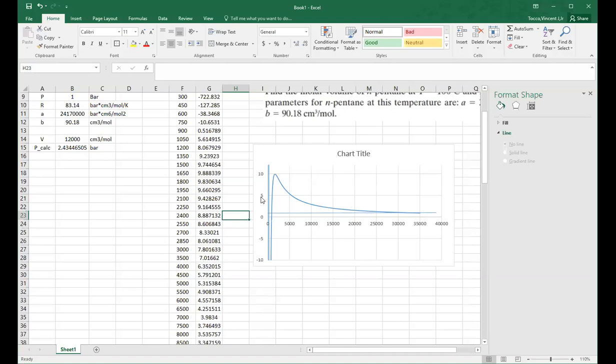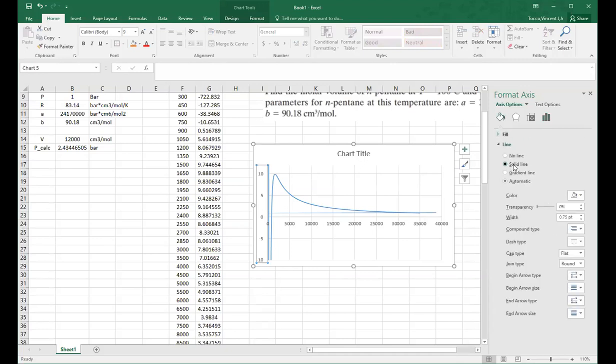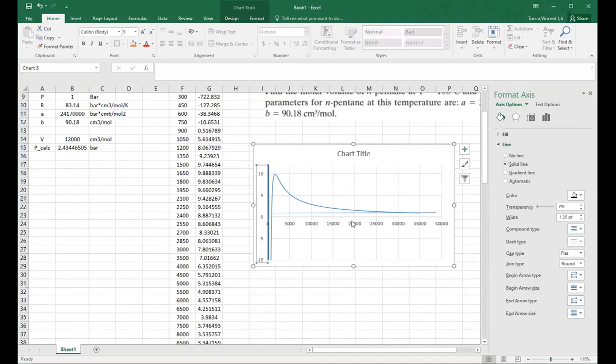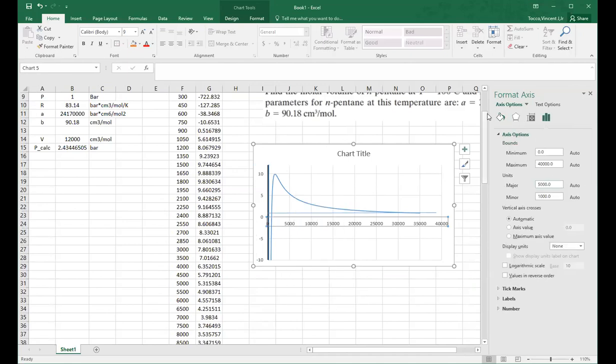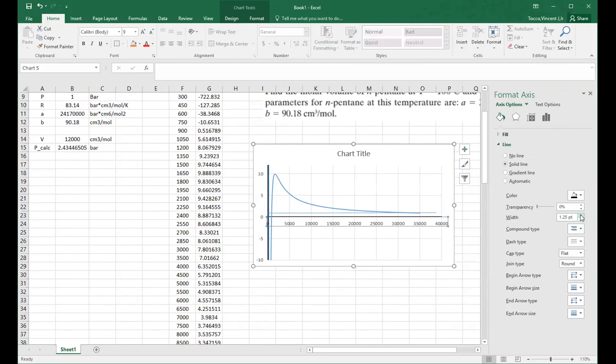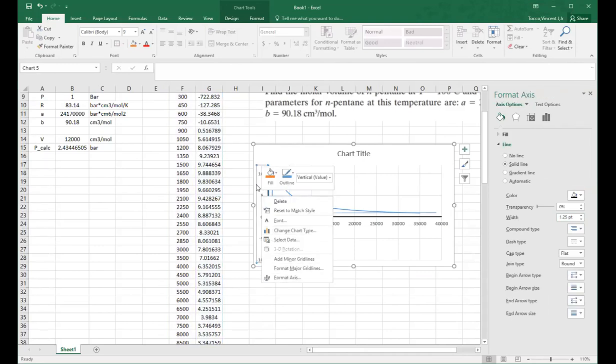Before I do that, I want to clean up this plot a little bit. So if you've ever talked to me, you know how bad I hate these default charts in Excel. I like to clean them up and make them look nice so that I can at least tell what I'm looking at. So I like to darken up the axes a little bit, make them black instead of gray. That absolutely has to be done. And then also I like to add axes titles such that I know what the variables I'm looking at. So you'd never want to turn in a graph that has unlabeled axes because your reader's not going to know what it's talking about. So I'm going to show you how to do that.